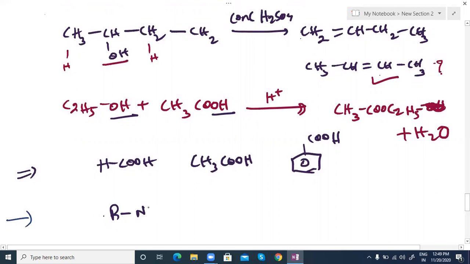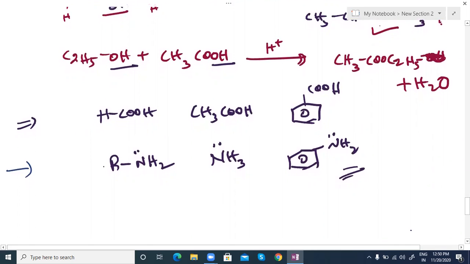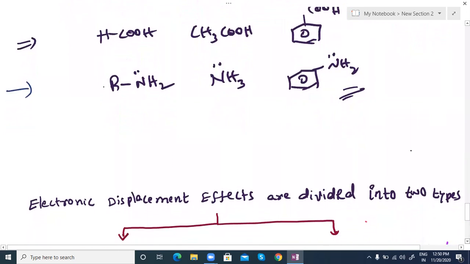R-NH2, where R means alkyl, like ethyl or methyl, and ammonia, and you can take aniline. Which is more basic? A lone pair donor is called a base, which can donate a lone pair of electrons easily. How to decide? All these things we can explain by knowing electronic effects. So my intention is that you understand the importance of electronic effects. I'm not explaining all these things now; we'll discuss later. This is not easy to explain within one video. By knowing each effect perfectly, then you can find out.